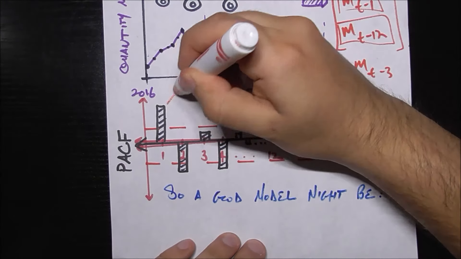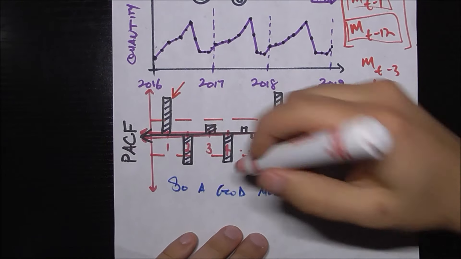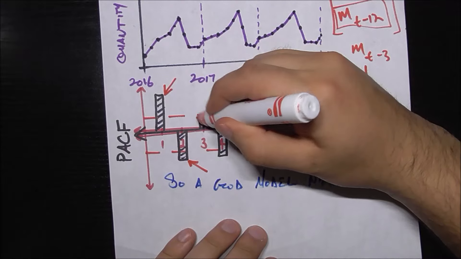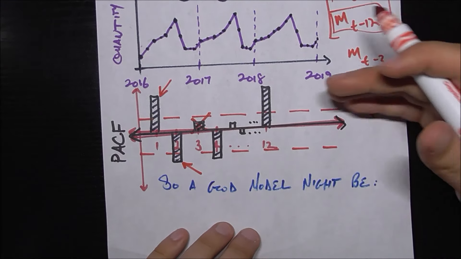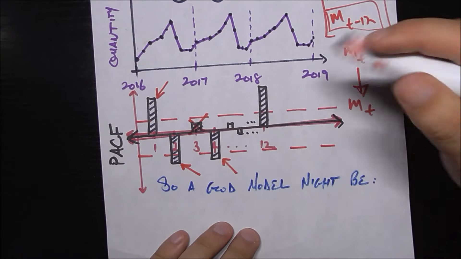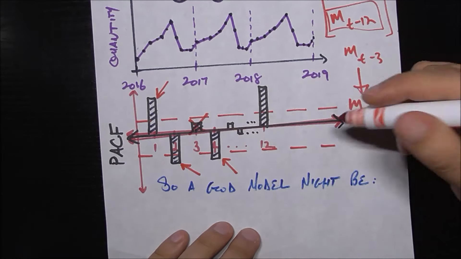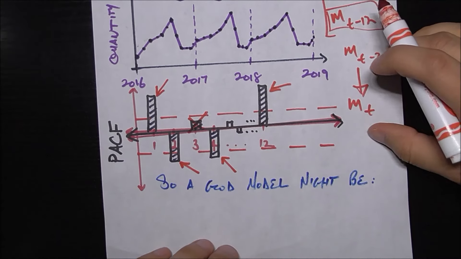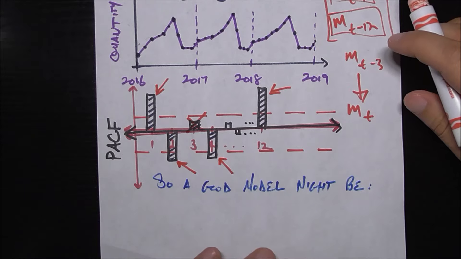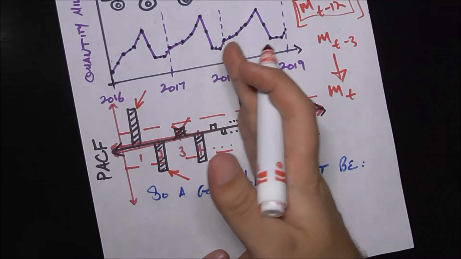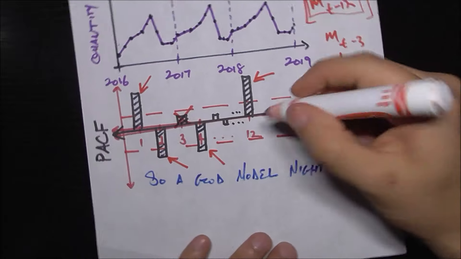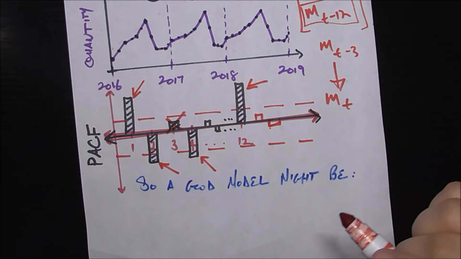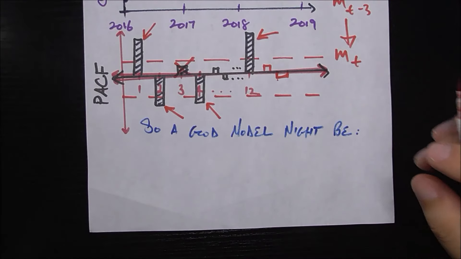So let's just go through our chart and see. Lag one definitely is statistically different than zero in a positive direction. Lag two is statistically different from zero in the negative direction. Lag three does not cut it because it's below the top error band. Lag four does cut it - statistically different from zero in the negative direction. And let's say all these lags in between do not cut it, but the lag at 12 or one year ago does cut it and it's very strong. And let's just say that all the lags after 12 are statistically below zero, they don't cut it. So we're only concerned with these four that do cut it.